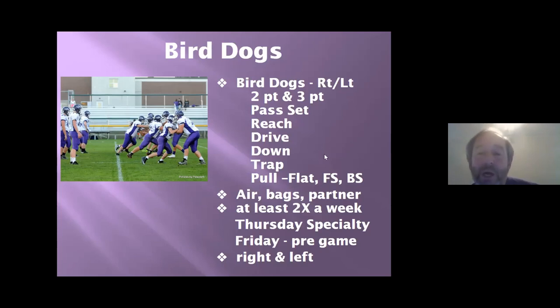So we do bird dogs at least twice a week. Again, we'll do it on air, then we'll do it on bags. And then Friday nights, we usually do it with partners. We always do it on Thursday. On Thursdays, we're usually out on our game field going through our kicking game first, but after we stretch, we're going to do a specialty period.